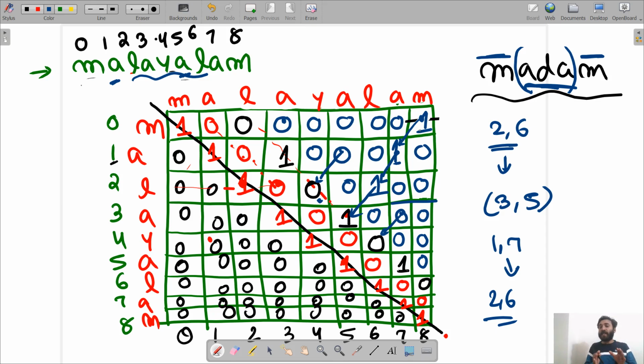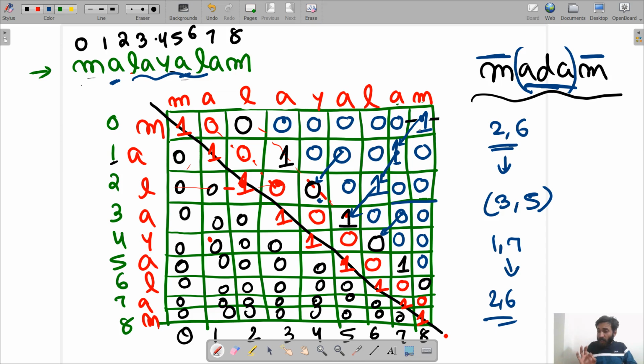Okay. See this grid. It can answer multiple questions. Total number of palindromic substring. How many times you wrote 1 in this grid? You don't even need to parse this grid separately. When you were writing 1, at that point of time itself you could have kept on counting. Every time you write 1, you increase a count variable, count plus equals 1, and so on and so forth. There are a couple of more questions that this particular grid can answer.